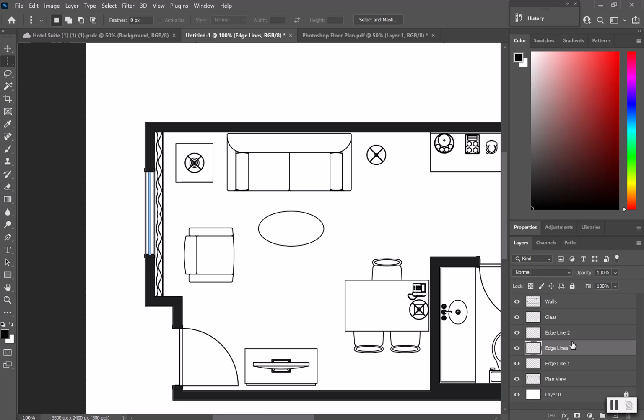Now I can put my edge line 1 and 2 on this layer that is called edge lines.